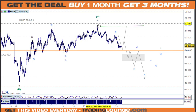It's hard to look at this. You can't look at this as wave 3 here. So as an A and a B and a C squashed up into this and moving up and going higher, absolutely, that's fine. But let's see, we're not out of the woods just yet with all of this.